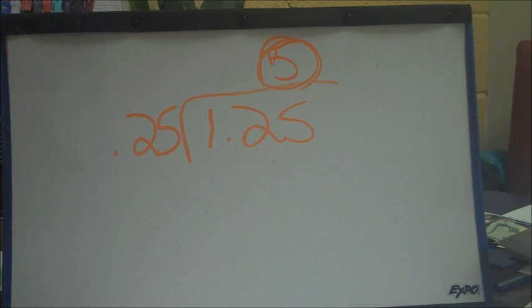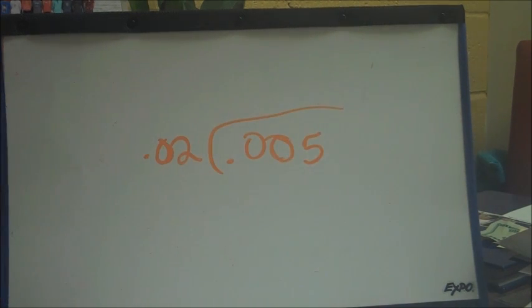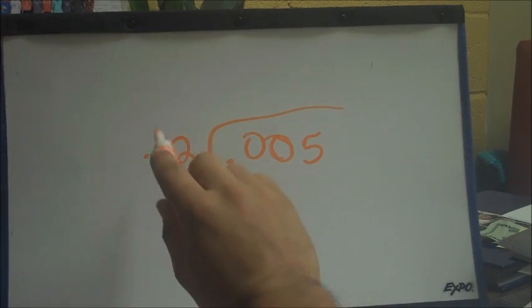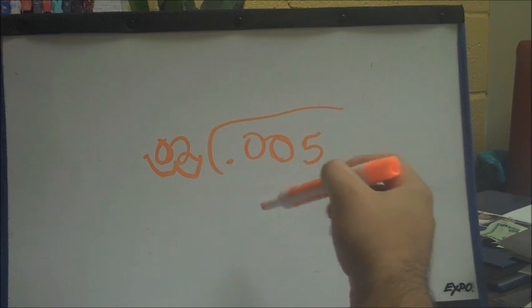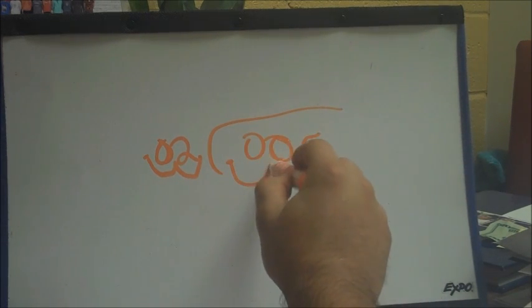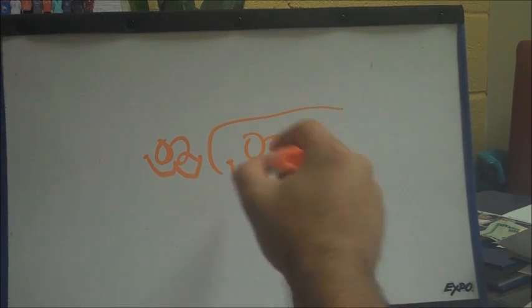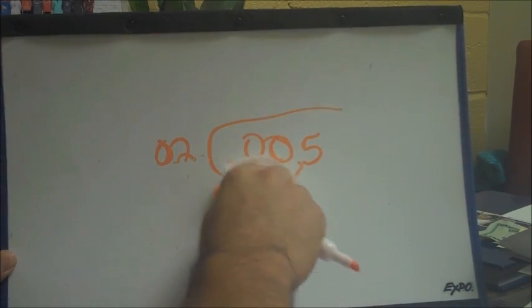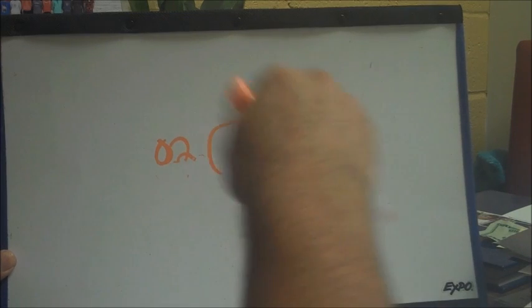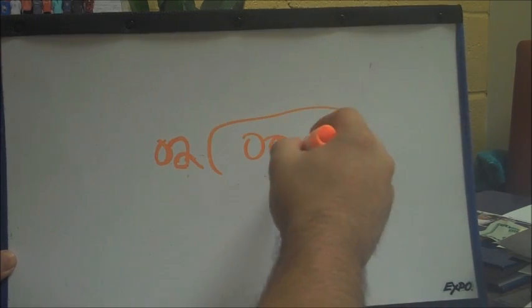We're going to do one more problem together and then you'll take your quiz. Here's number 2. It's going to kind of include things from the past 3 or 4 lessons, but I think we can handle it, so let's take a look. Remember, the first thing we want to do is get rid of the decimal in our divisor. So we're going to move that 1 2 places to the right. That means that we're going to move the decimal 2 to the right in our dividend as well. That's going to give us a new problem of 2 into 0.5.